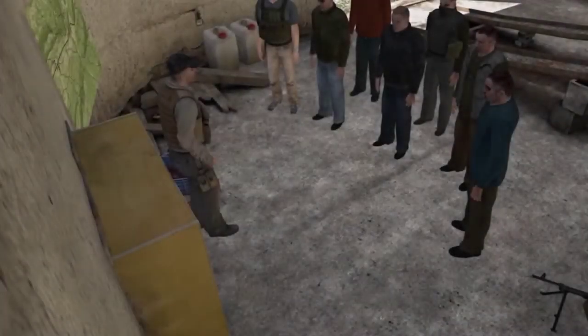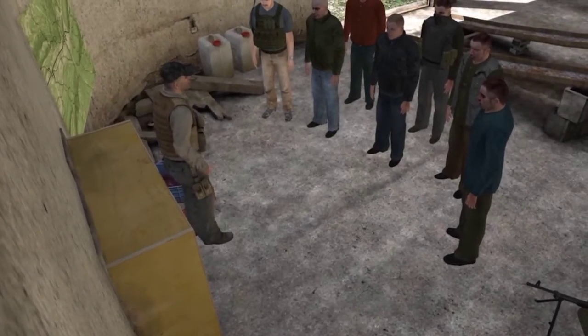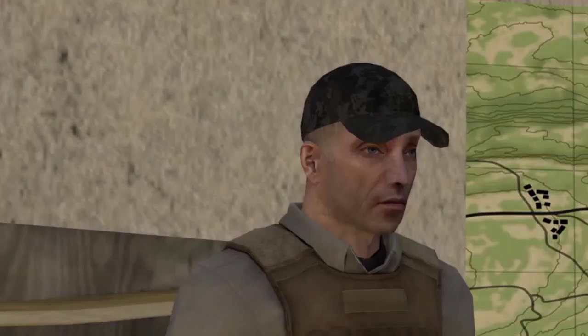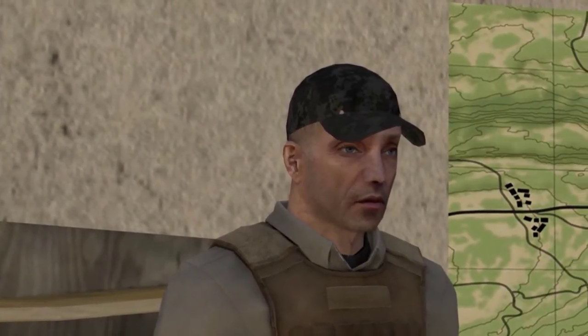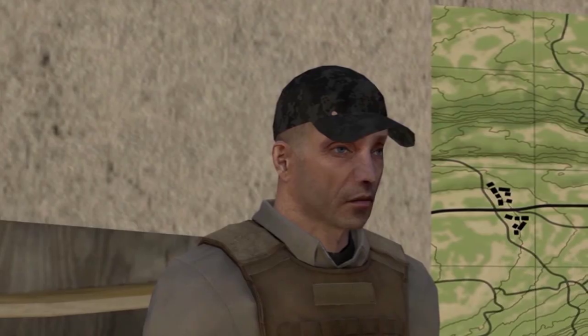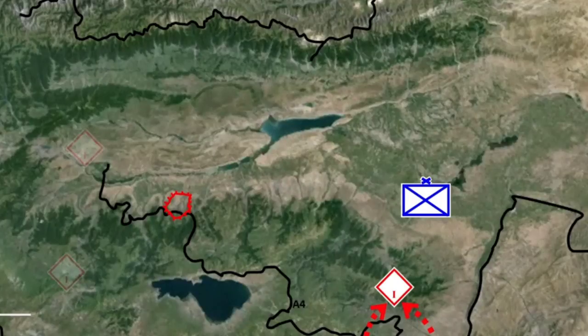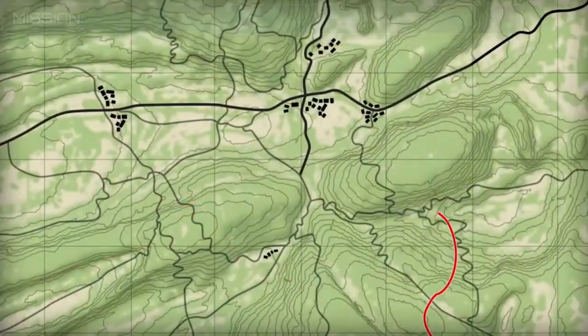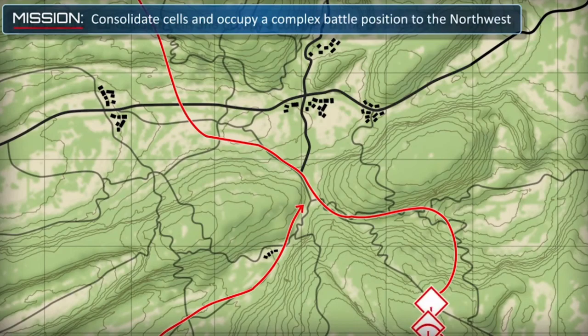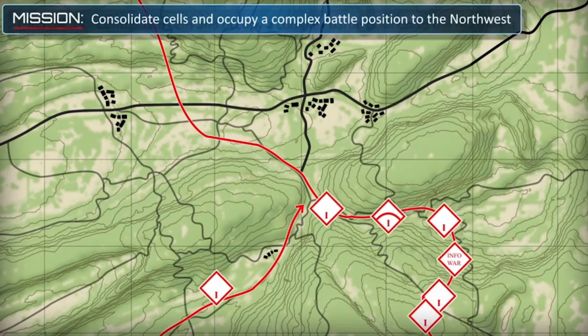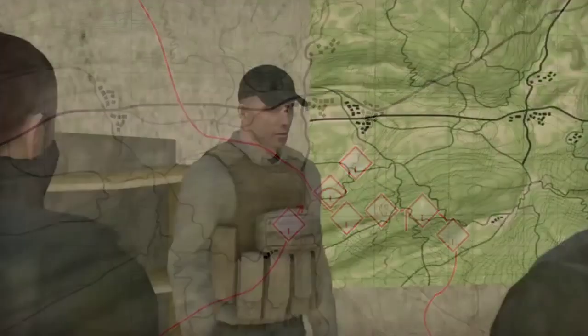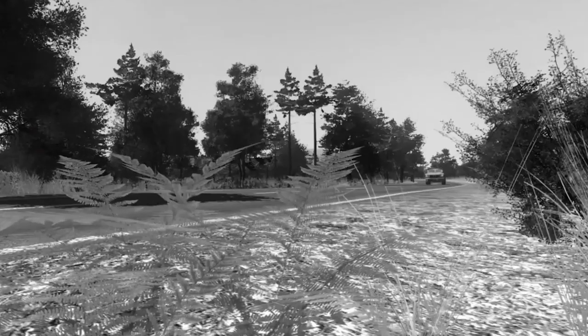Blue 4 have deployed to support host nation security operations. In our district, a Blue 4 Brigade is conducting stability ops. We are transitioning to the offense to counter Blue 4's success, cause casualties, and erode popular support. Therefore, we are moving to consolidate the district's cells in a complex battle position to the northwest. Let's review the situation and movement.